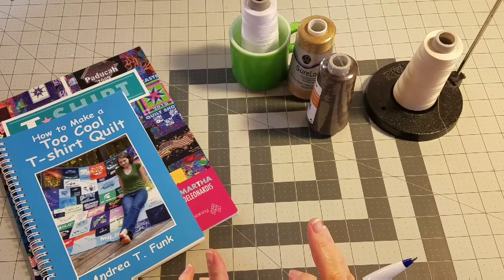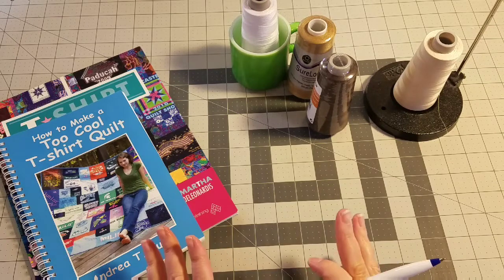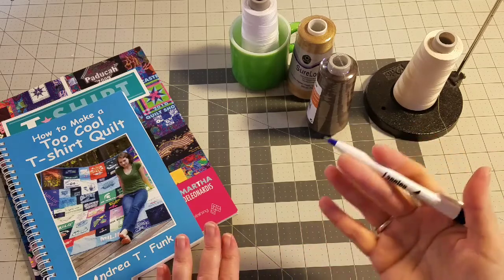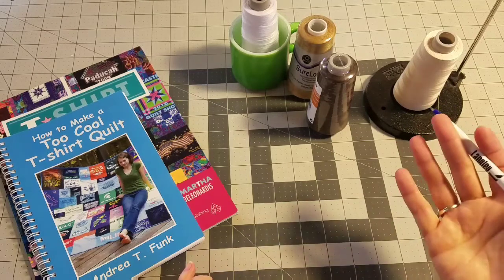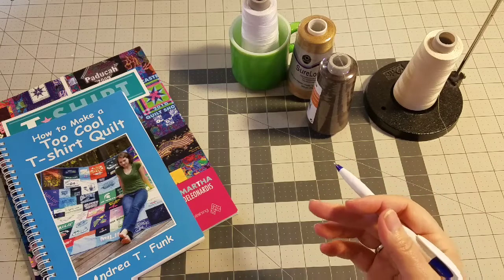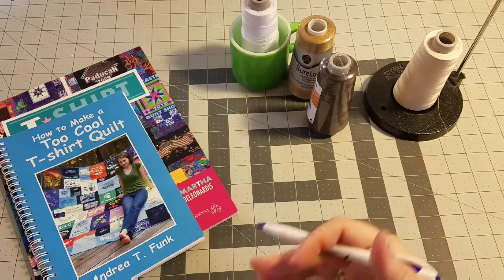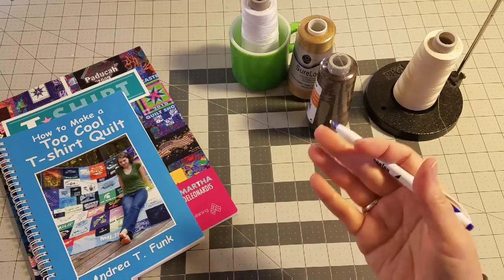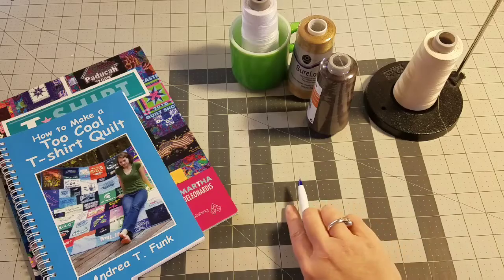Her last question was the stitch length and width that we're going to use when we're piecing together our quilt. And I'll go over this again when we get to that part a couple of videos away from now. But just to let you know, each machine is different. I'm going to bring you over to my machine and just show you the setup. It is very simple. Again, you'll want to reference your machine and whatever your straight stitch is, but let me show you the settings on my machine.